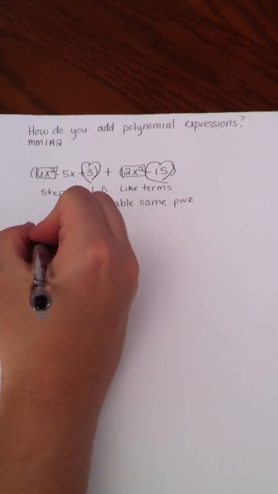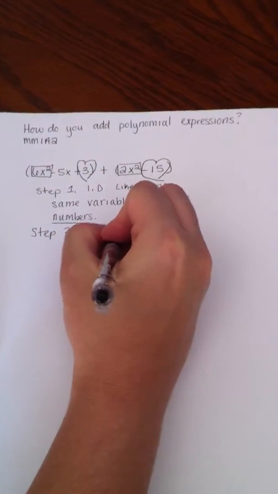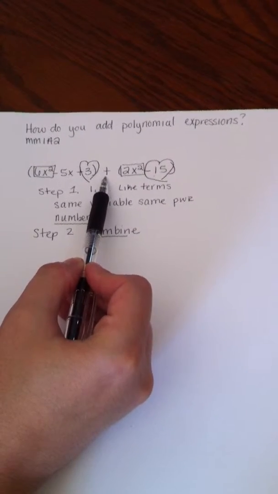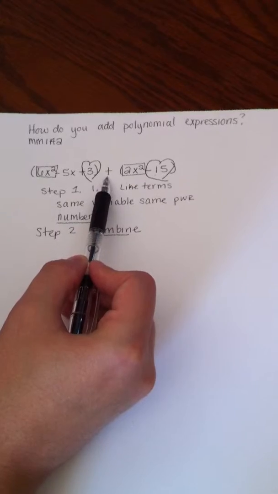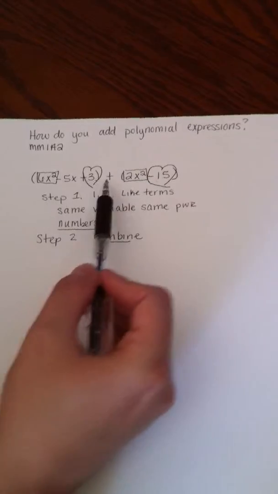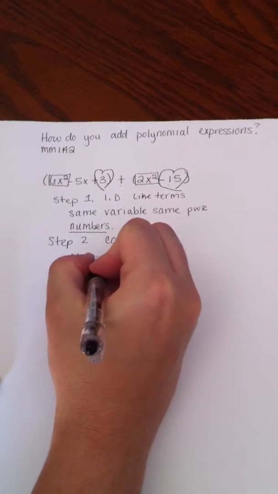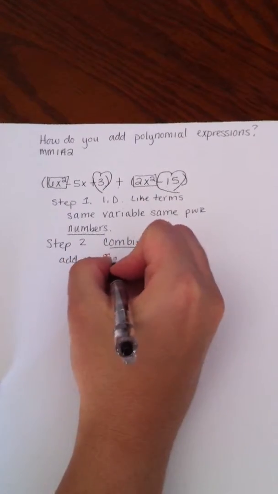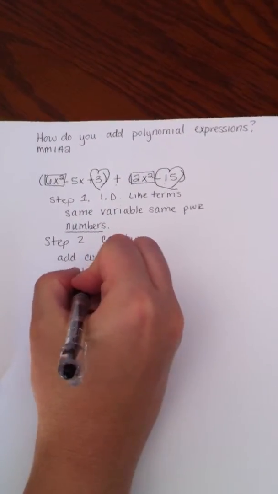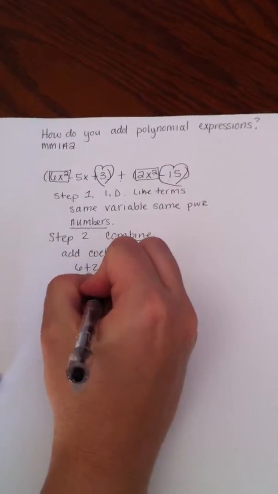That's very important. Step 2, we are going to actually combine these two polynomials. Notice the sign in the middle tells us to add. Today, that's all we're focusing on, but in the future, you will learn how to subtract as well. So if I'm going to add 6x squared plus 2x squared, I add the coefficients in front. So I'm going to add 6 plus 2, and I keep x squared. I arrive at 8, so I have 8x squared.